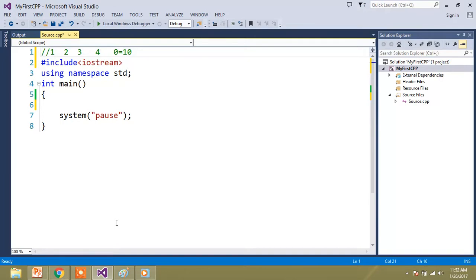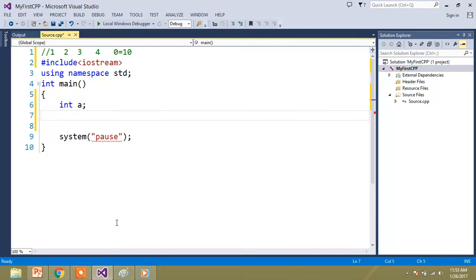Using break, I'm going to do this. The user is going to enter a variable, and you expect it to be of integer type. The user is going to enter some number, which you take as a. Then the resultant value, whatever you get at the end, should be stored in some other variable.